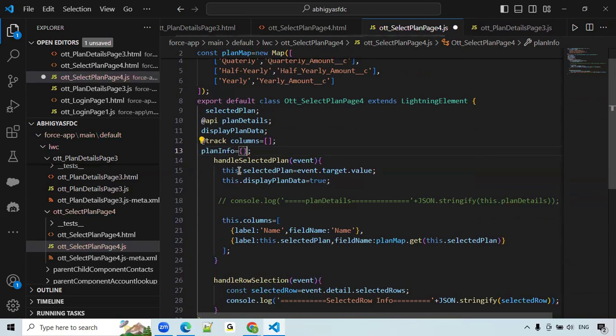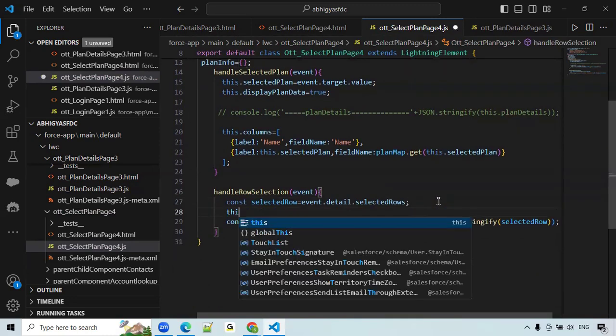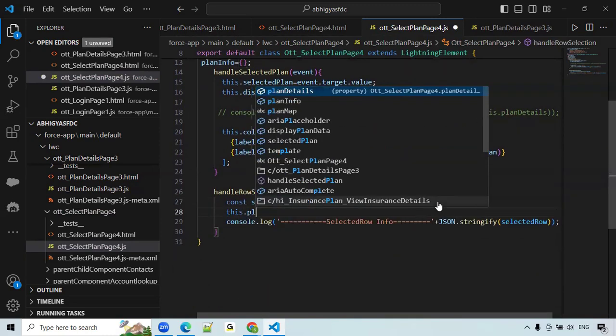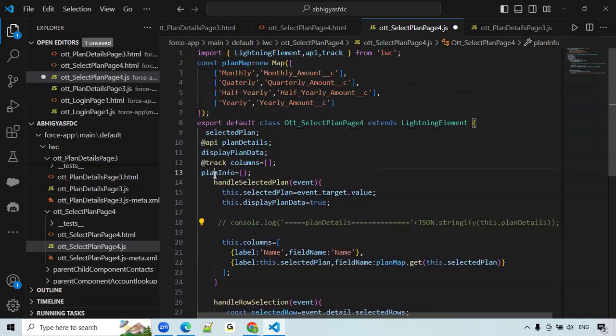So save. Now come here, this dot plan info dot. This is the object notation, the same as declaring account ACC equals new account.